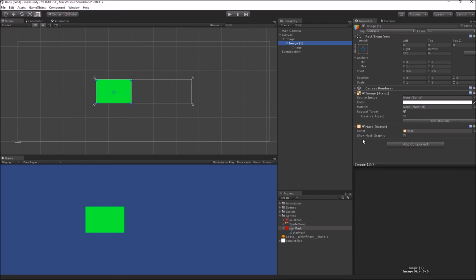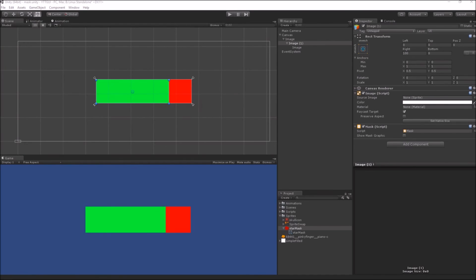Now you can see that if I turn my mask off, the green bar is fully visible, and I am only changing my mask image width to control the visible width of my green bar, and this together with my red bar creates the illusion of a very simple health bar, where you control the visual representation of health by changing the width of my mask image.